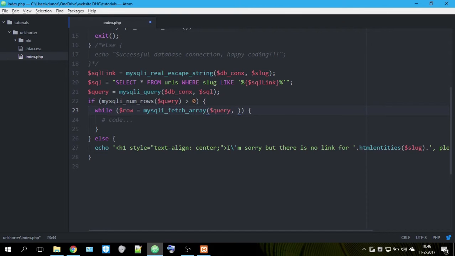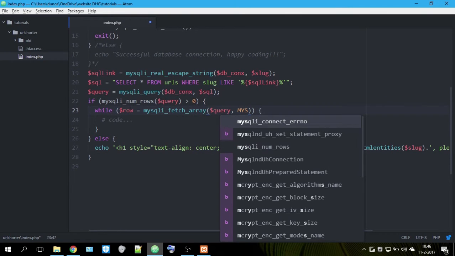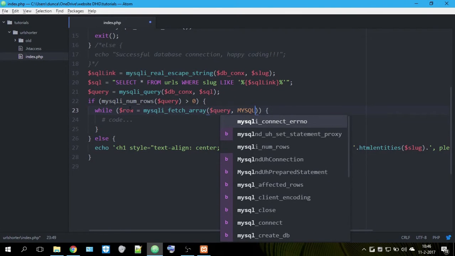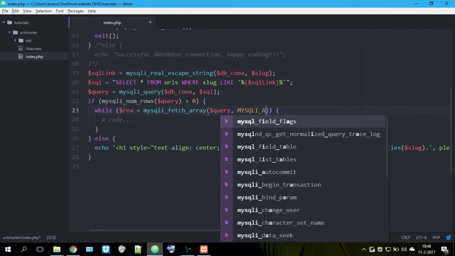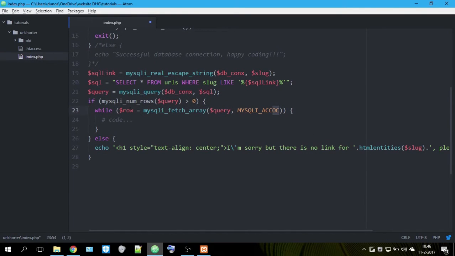and we're putting in MYSQLI_ASSOC. So it's MySQL associative. In here where it says code, I'm going to do $link is equal to $row, opening those brackets.